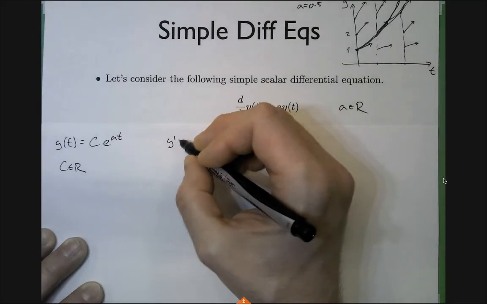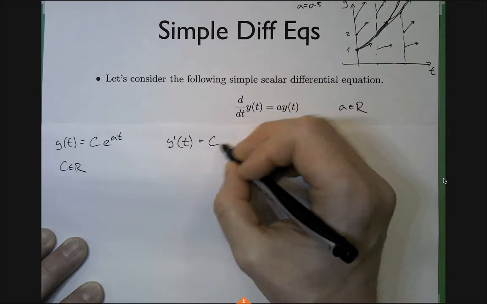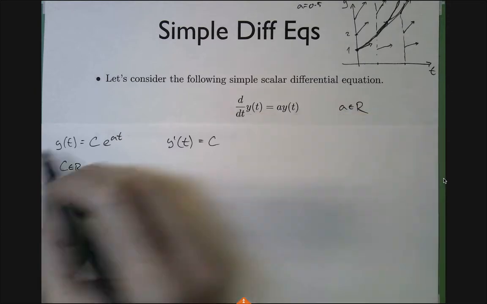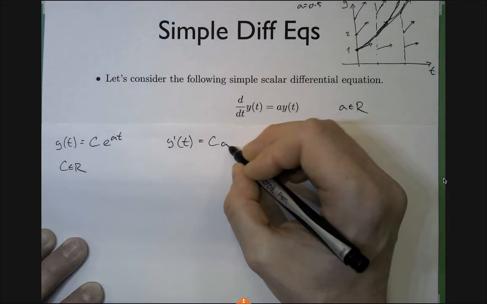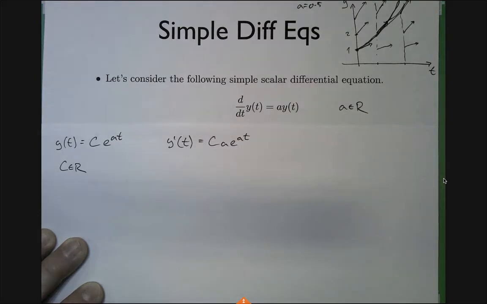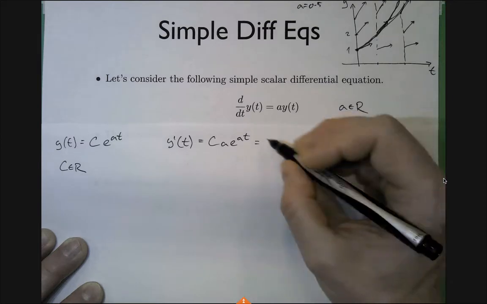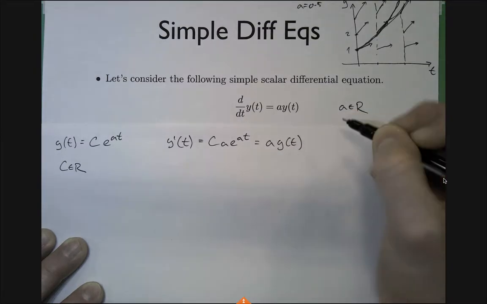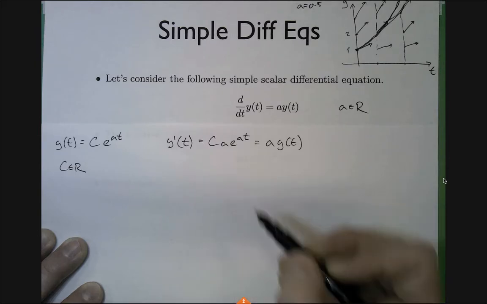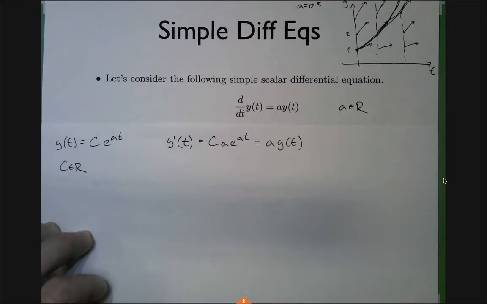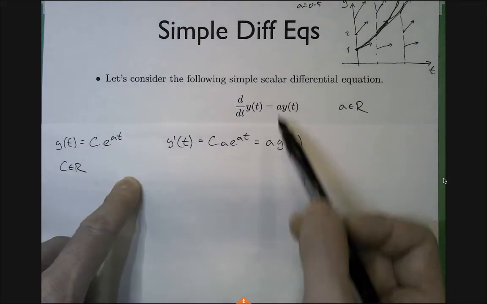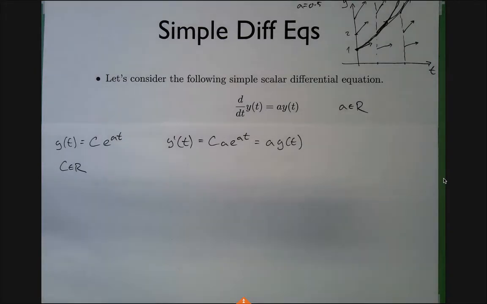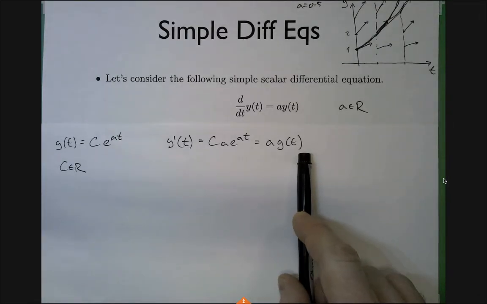So it's sort of trivial to see that if I take the derivative of this function, the constant just gets copied, right? Yes. a e^(at), right? Well, that happens to be exactly the same as a y(t), right? Because these are just constants, so I can flip them, and this is a times y(t). So indeed, this is a solution, right? You can just see it trivially. Just take the derivative, aha, matches, solution done, right? If you were looking at it from the purely mathematical standpoint, that's basically the end of discussion there, okay?